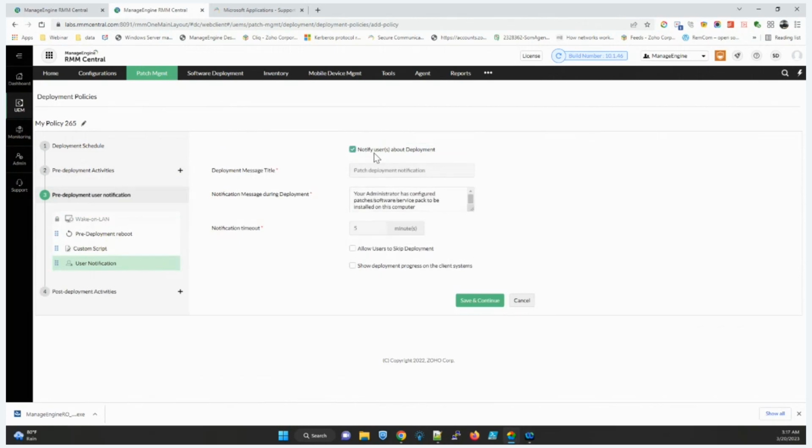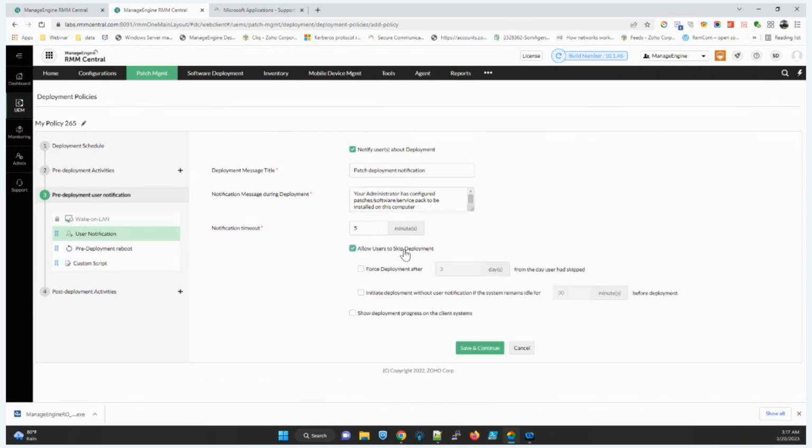Also, if it is an end user laptop, you can create one user notification to give a prompt to the end user. So let's say if you're applying a patch to their BIOS and you don't want your users to interrupt that process, you can create one custom message here so that your users will know what is happening on their machine. And in case you want to give an option to the users to skip this patching, you can even give an option to skip the patching for a number of days. Or in case you do the patching completely silent in the backend, you can just uncheck this feature so that all the activity will happen completely silent at the backend.